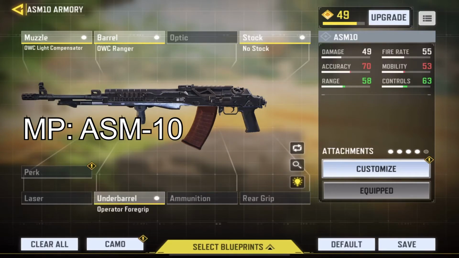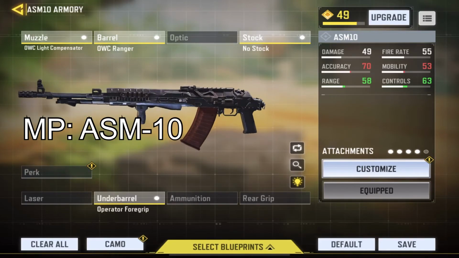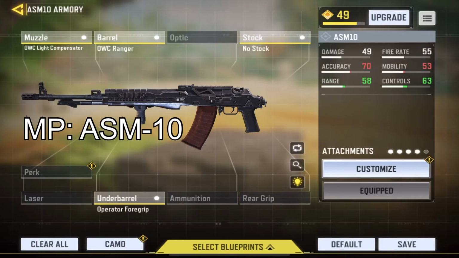And the MP version of this gun is this. For this gun I choose a Ranger barrel because it gives you a little bit of range, but it doesn't cost you so many things. Again, no stock because we need that mobility obviously. And I give it an operator foregrip for better recoil, plus a compensator. Although you can change the compensator or the foregrip, it's all on you, but the main things are the Ranger barrel and no stock. As I told you, no stock is the way to go in every single MP match because it makes you so mobile that nobody can shoot you.